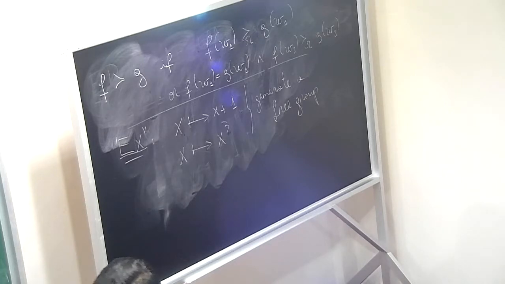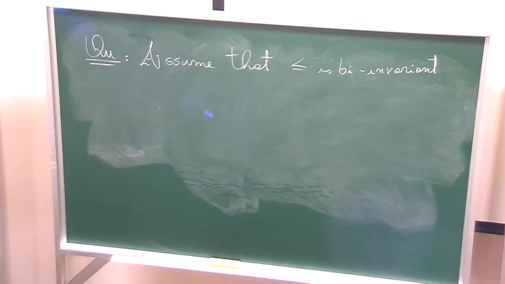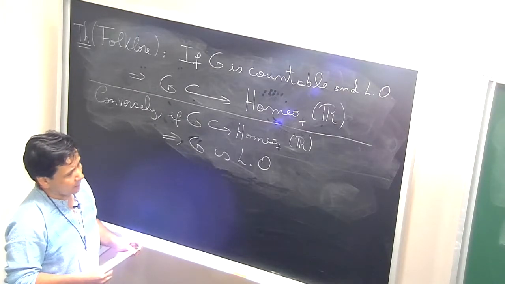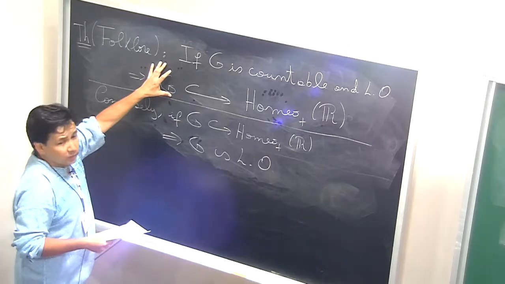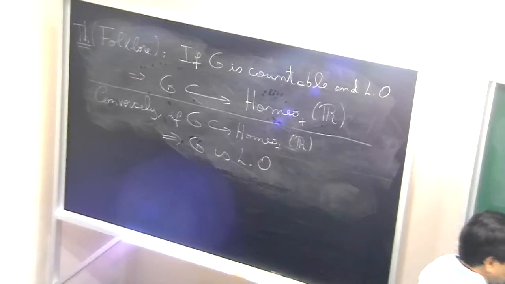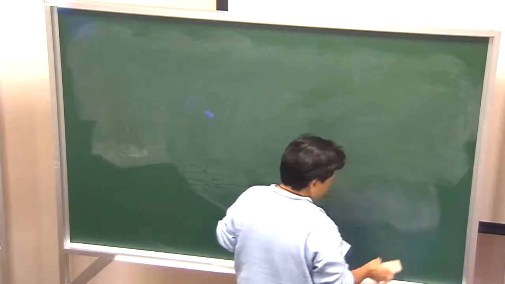Let me explain something before this. I will give the idea of the proof of this. This is a constructive idea. It is very concrete, but there are some details to check in order to see that what you produce at the end are homeomorphisms and not only bijections of the real line.